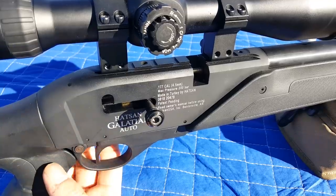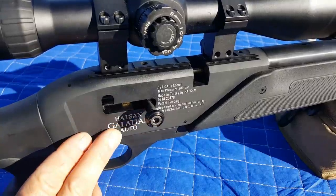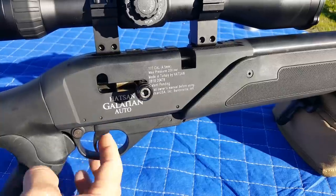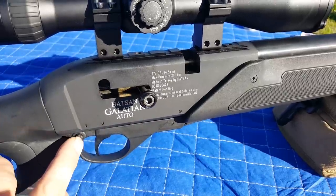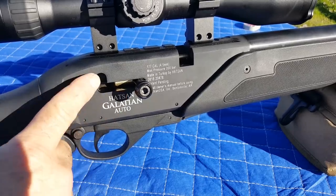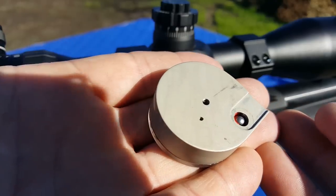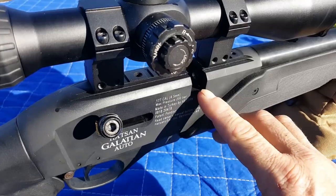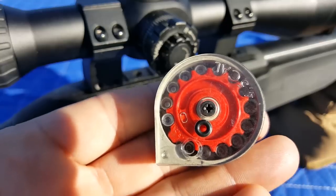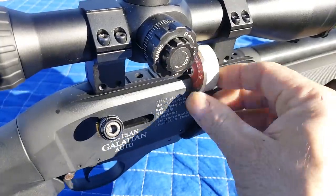Now this gun has a manual safety, which means you do it right here. On your bolt side right here, looks like when you push that in, that's safe. So this is how you load the magazine. This notch right here, you pull the bolt back and lock it back like that. Then on the back of the magazine, you're gonna see this little notch right here. That groove is gonna fit right over the end of the barrel that sticks out a little bit right there. So you just take the clear side facing back. You just slide this right in there like that.